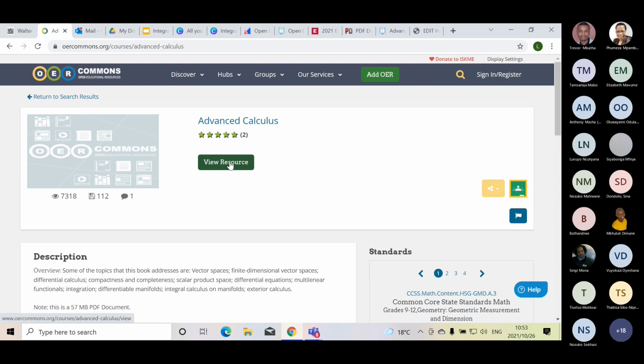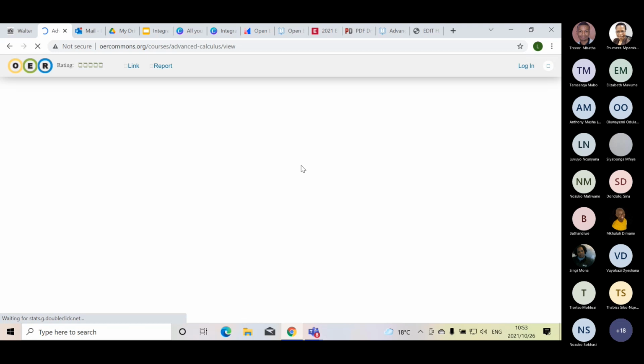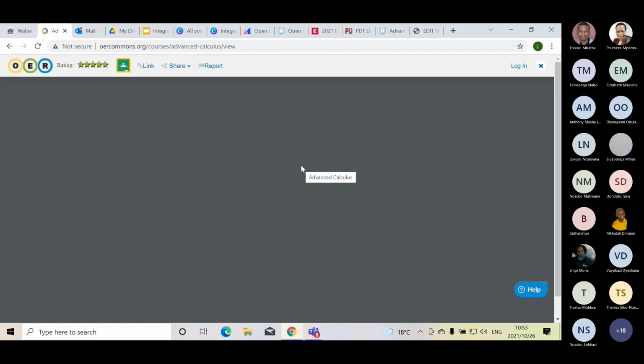Let's click on view resource. So it's loading.